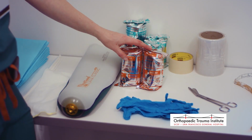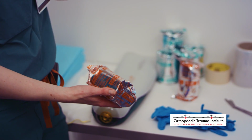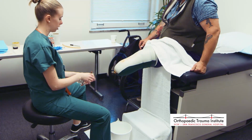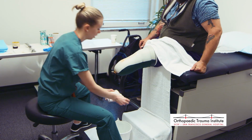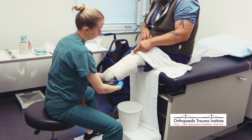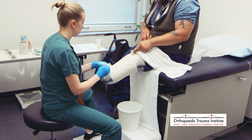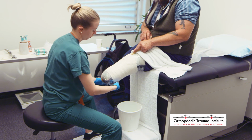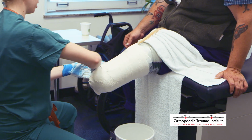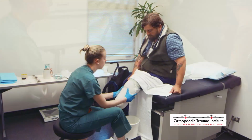Then we have our plaster. We use plaster for casting instead of fiberglass most of the time. We think that plaster gets a really nice intimate mold. So I'll use a variety of different plaster wraps and water to capture the shape. We make it really thick, and sometimes it can get a little warm during the casting, but with the gel liner, it acts as a barrier, so it should never be uncomfortable.